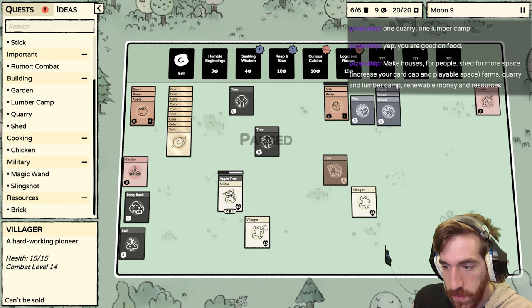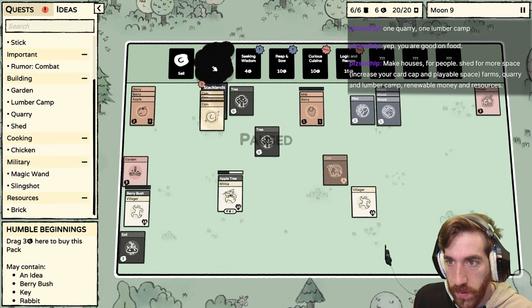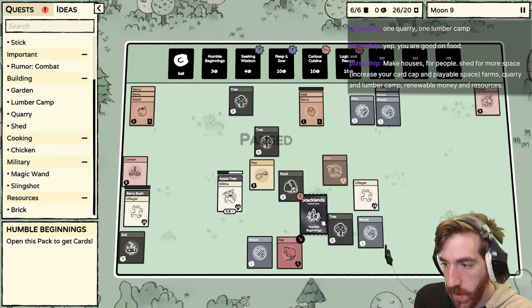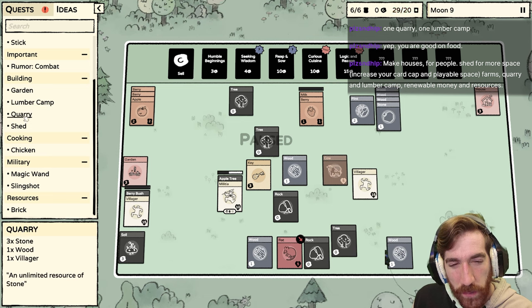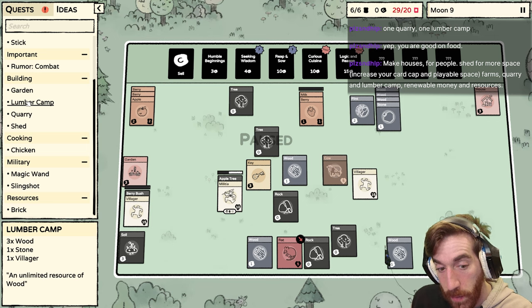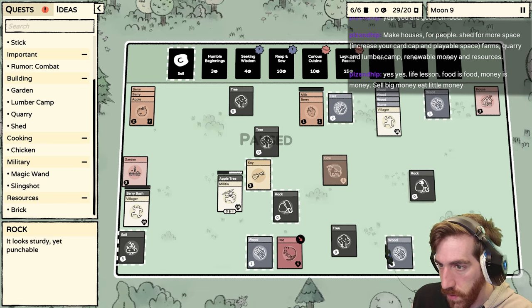Okay, let me... You work on that. I'm thinking... So, milkshake in progress, right? Let's get a rock. Okay, we got at least one rock. And a stone. So, what was I working on? Quarry sounds good. 3 stone. Lumber camp sounds good. 3 wood, 1 stone, 1 villager. So you work on that. And then I have more wood. And stone to be.